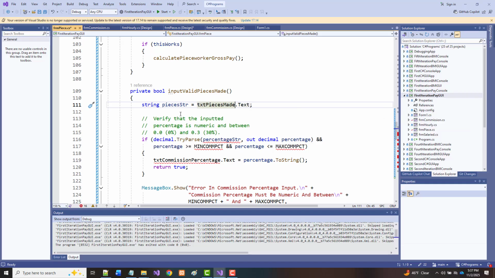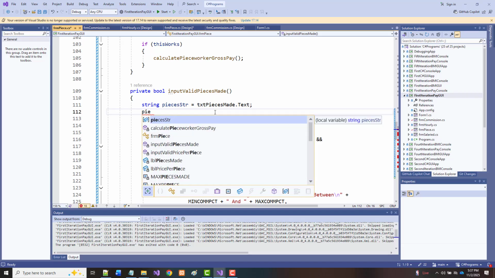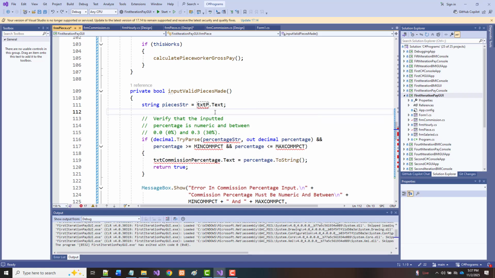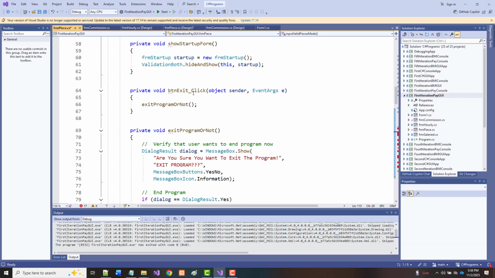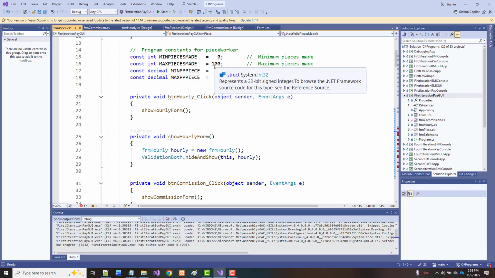This is going to verify that the pieces made is numeric and between 0 and, I think we said 100 was the maximum. I'll check that in a minute. Let's check. Yep, 100. Okay.